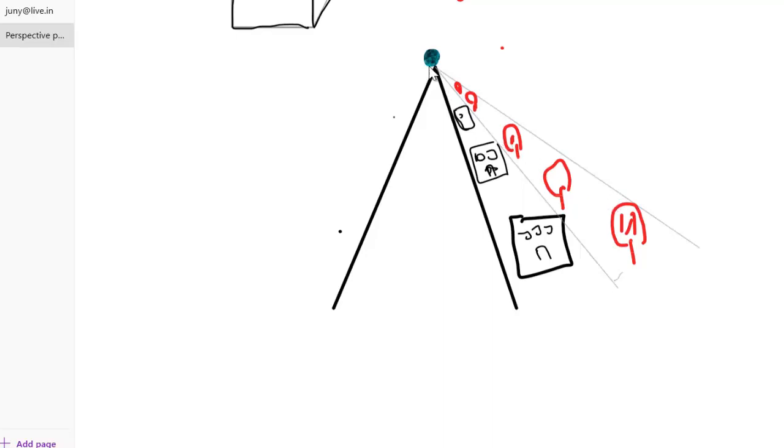So everything converges, and everything gets smaller and smaller as it goes away from the projection plane and towards the vanishing point, right?